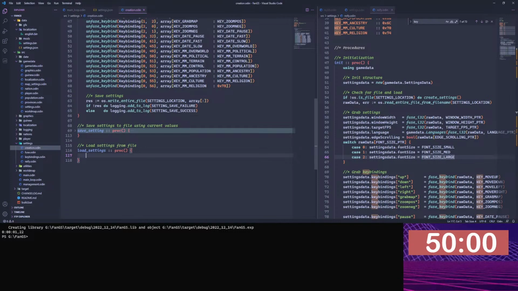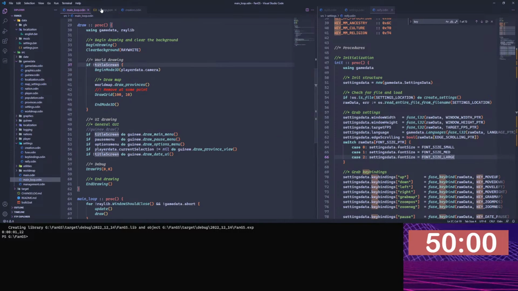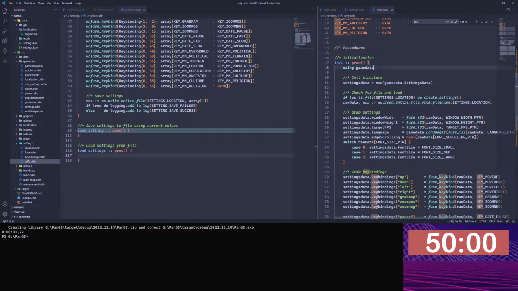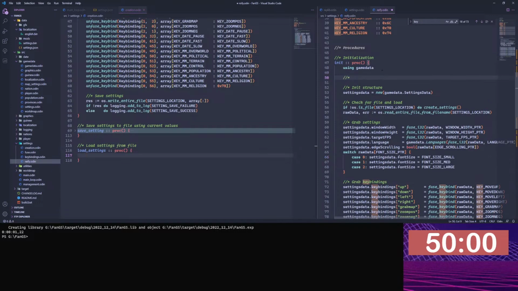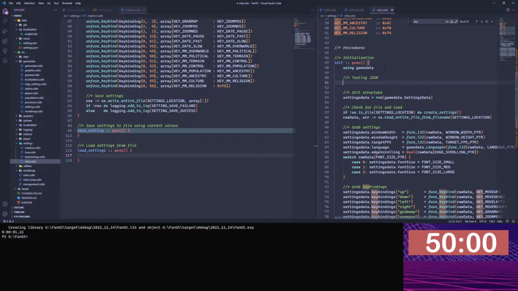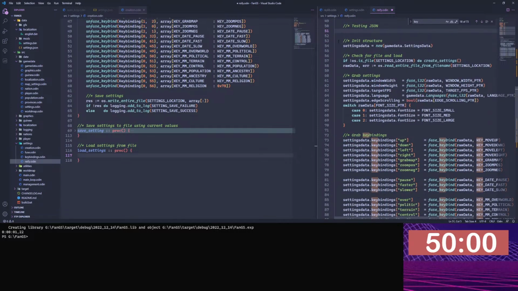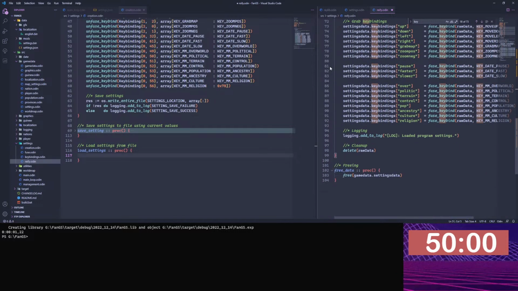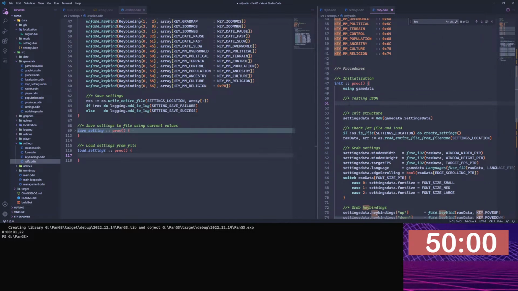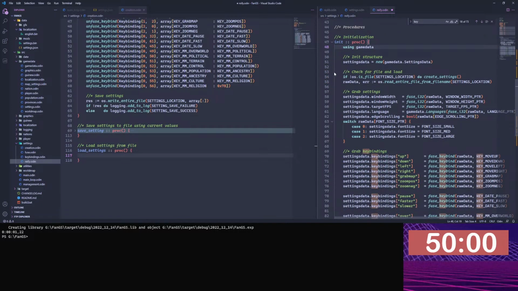Alright, so I guess here in initialization we'll do... Alright, so I'm going to take this... Oops, I meant to cut it.